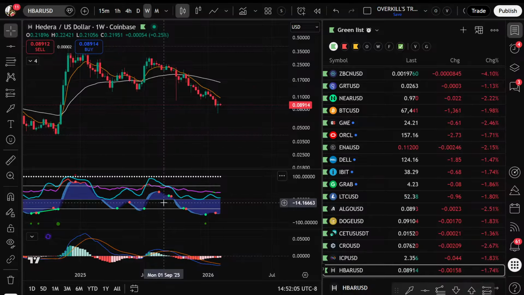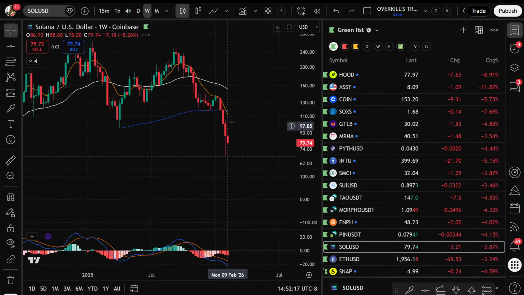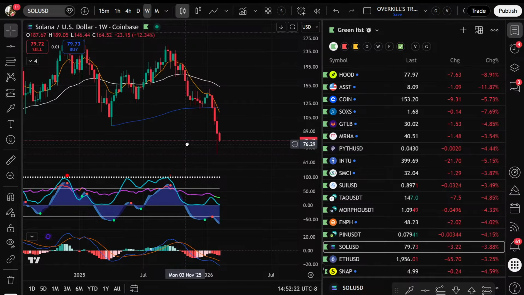Just wait. Again, you're buying at a discount right now on most of these names. It's just going to take time to go back up, and again, it could happen at any time. We could be back there next month. Solana could be back to 300 next month. That make sense?